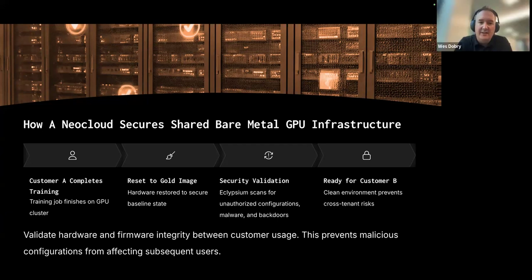Yeah, and you kind of hit the nail on the head there of the approach for bringing things back to a known expected baseline, and that's ultimately going back to a state of trust of that device. And what you have up here on the screen is a perfect example of it, where whether there's a single validation or multiple validation steps that go through it, there's an aspect of validating that when customer A turns the equipment back over, that system is restored back to a trusted state. And we're the control that validates that for that customer.